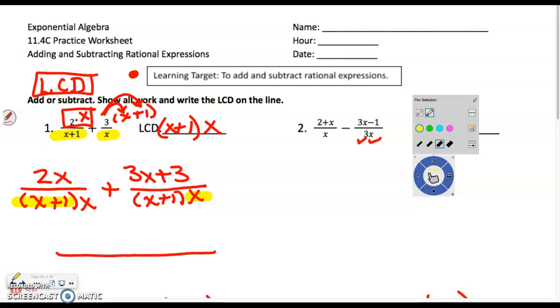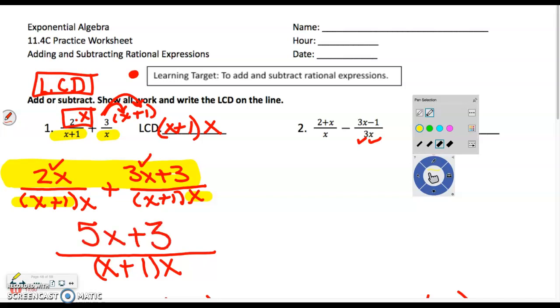Right. Now that I have the common denominator, thank you, I keep it. Boom, boom, boom. Right, Jackson? I'm going to keep it. And then I have to do what it says on the top. Jackson, what are the like terms up on the top that I can put together? Well, I'm going to put the x's together. You're right. I'll be doing 2x's plus 3x's. So we're going to have 5x's and then just plus a 3.